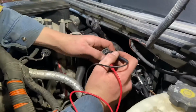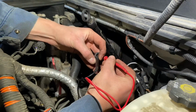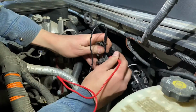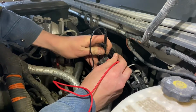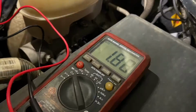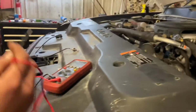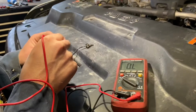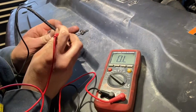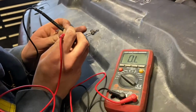And then what I did, this is the new sensor, so it's good. But I checked my resistance in here, and see a good sensor. If I can make it connect. One sec. What are we getting? We're getting 1.88 kilo ohms. Whereas this other one, see if I hold these on here, just says OL, overload. So something is wrong either in the wiring or in the sensor internally here.